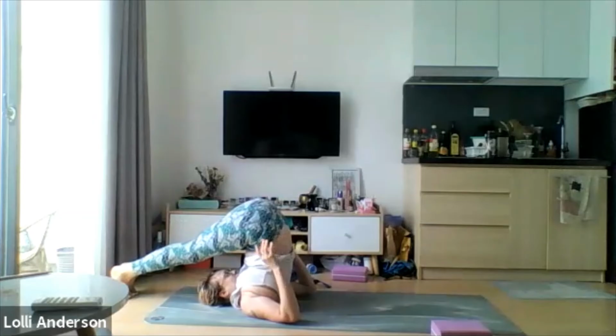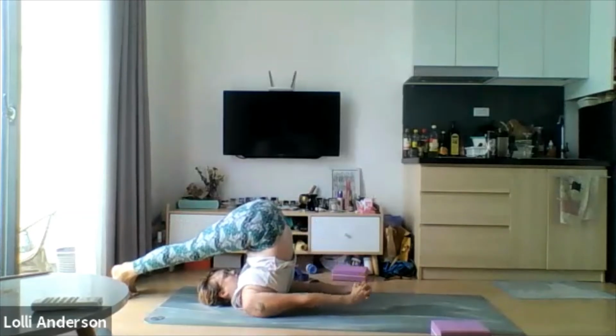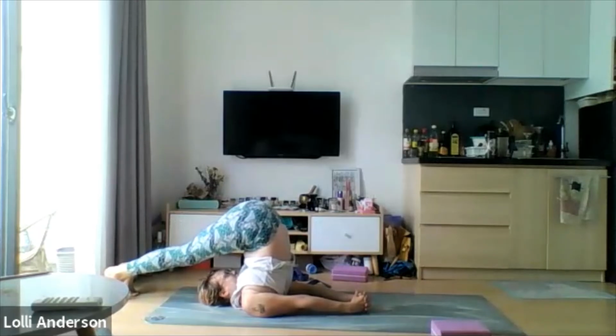If you can touch the floor, we'll try and lift the hips up. Maybe we interlace the fingers if you feel stable to let go of your back. And press the arms into the mat, reach as far as you can. Stay here for 6, 5, 4, 3, 2, 1.